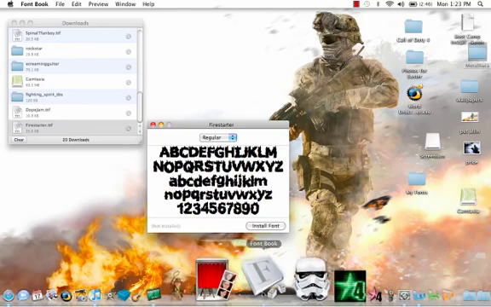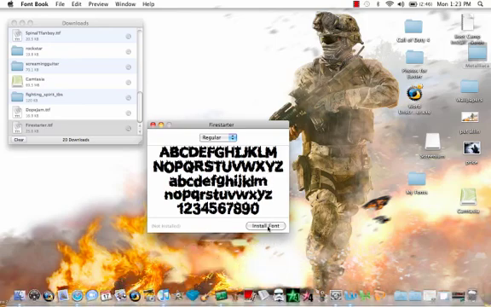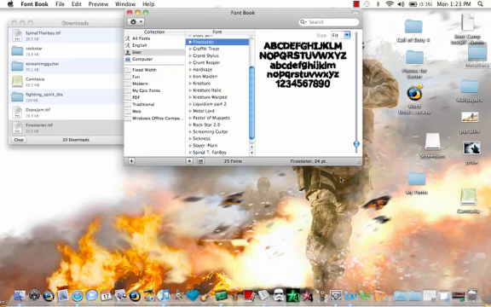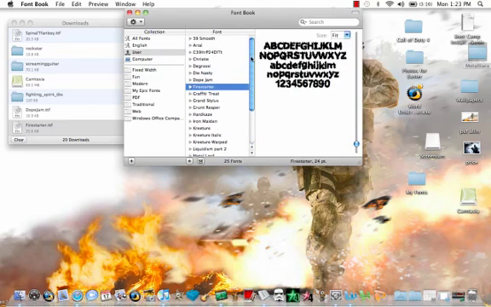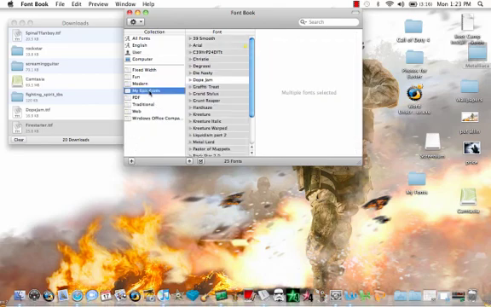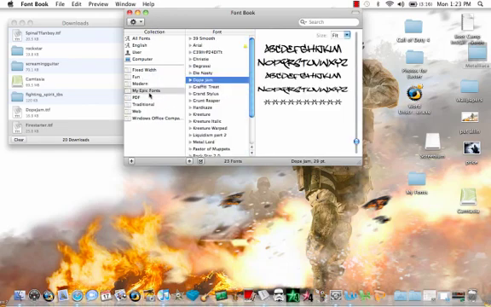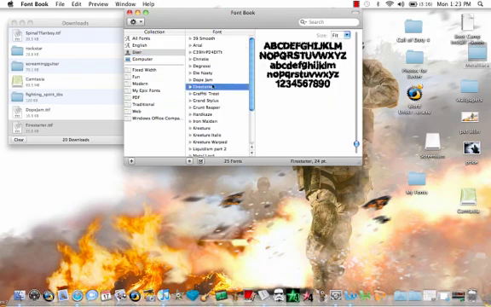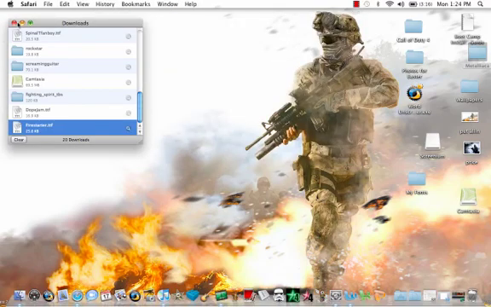I already have it in my dock, or it'll just appear in your dock. Now click on Install Font, it'll install straight away. It'll be here, and now add a folder. I've already added one, my epic fonts. So go to user, which is where all the ones you've downloaded will be. Drag Firestarter into my epic fonts. It should be there now. Now, exit Font Book.